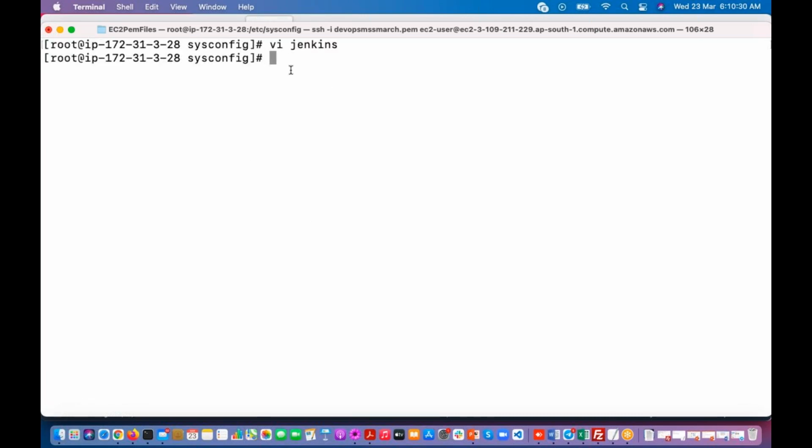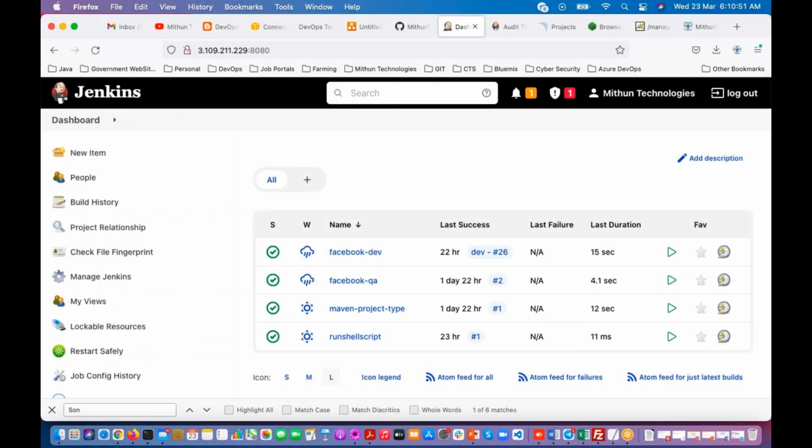So like this, guys, if you want to do configurations for your Jenkins, you have to come to this directory, /etc/sysconfig. There you will see one file called Jenkins, and you have to update it. If you do any configurations in this file, you have to restart the Jenkins service. Otherwise, it is not going to work.